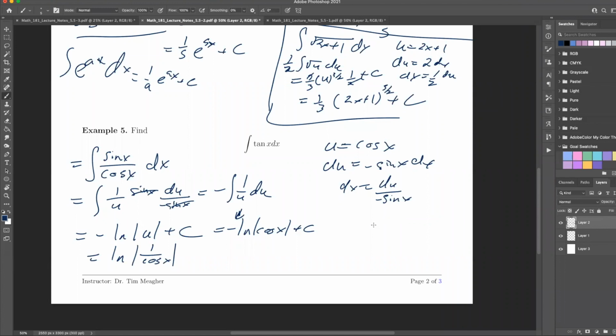What am I doing here? Let me make this real clear. If I have minus ln of x, that's the same thing as ln of x to the minus 1 power, which is equal to ln of 1 over x. So that's what I did here, where x in this case is cosine of x. And then I can simplify it to what you would look up on a table, and that'd be secant of x plus c.